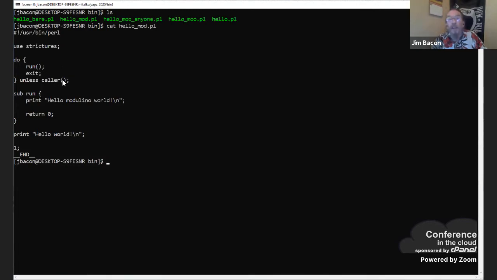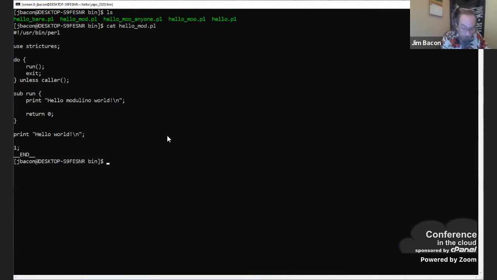If the caller stack is not empty, then don't have any executable code. Now, in this case, I do have a print line here that will execute as it runs through. But normally you would not have that, and therefore there'd be no output to worry about yet, and yet your test scripts can load this and call whatever subroutines you have individually.